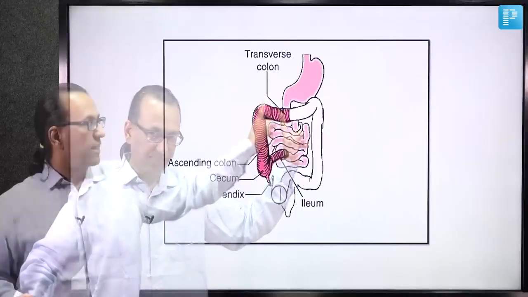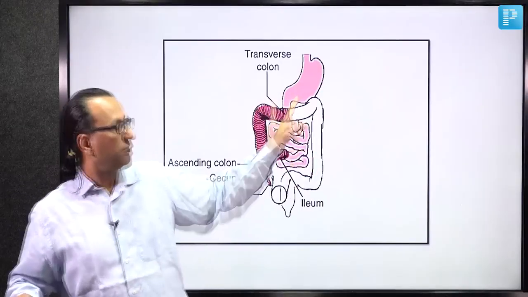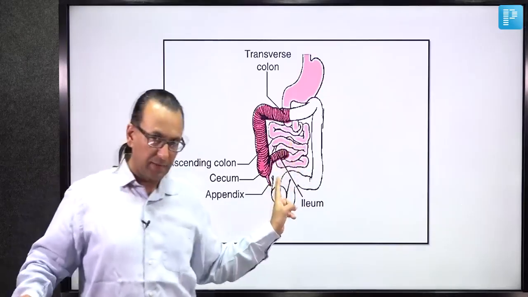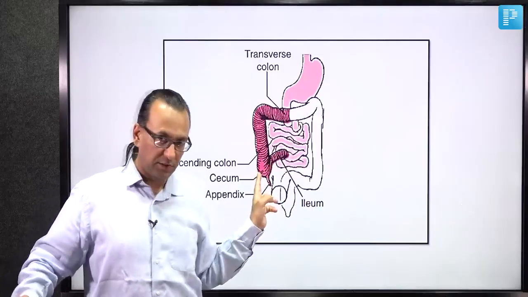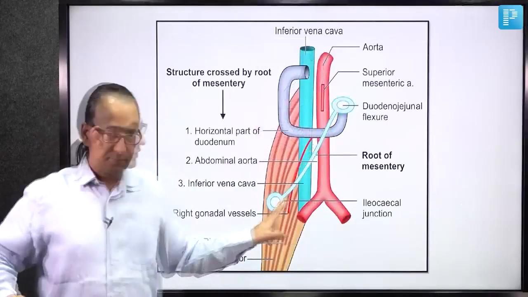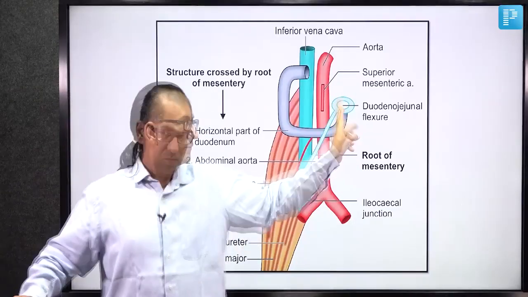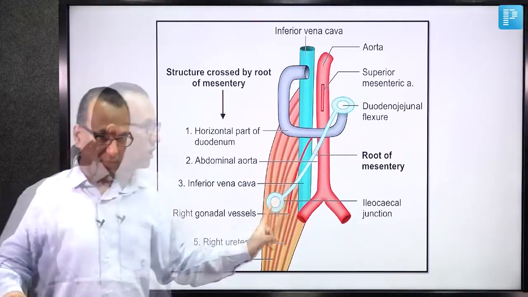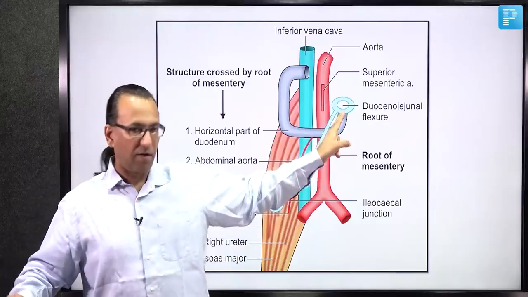Also understand that in the beginning, all of the small intestine will have the mesentery, but later the duodenum becomes retroperitoneal. So mesentery will attach only to the jejunum and ileum. There will be a root of mesentery which is running from the duodenojejunal junction to the ileocecal junction, and we want to talk about that now. So here is the root of mesentery coming from the duodenojejunal junction to the ileocecal junction. It starts almost in the midline of the body, slightly to the left, and runs towards the right iliac fossa, crossing the third horizontal part of the duodenum. This is the C-shaped duodenum after rotation.